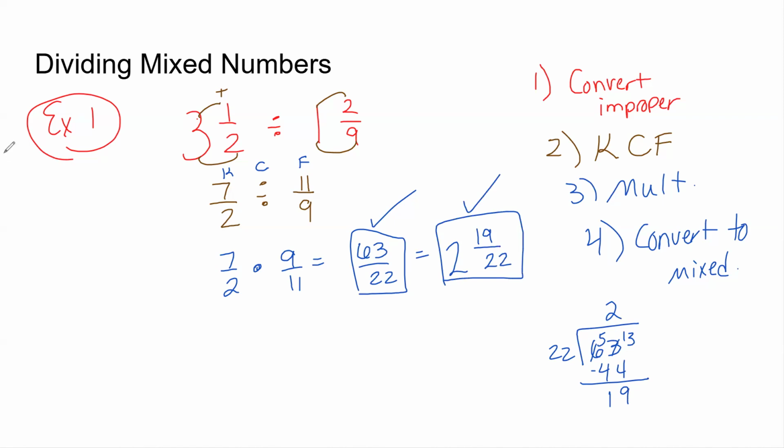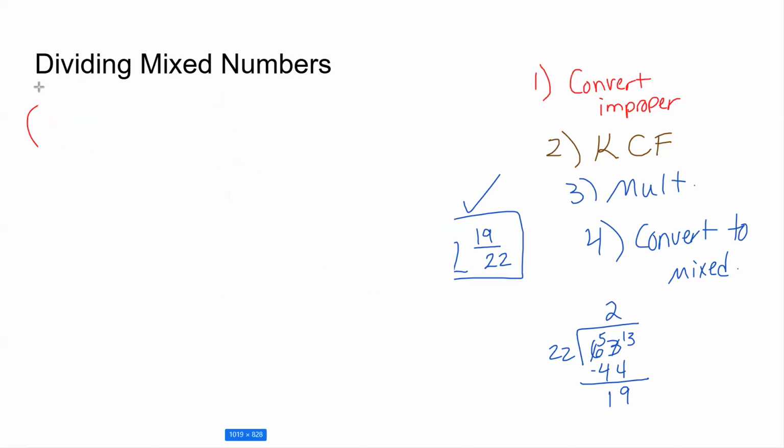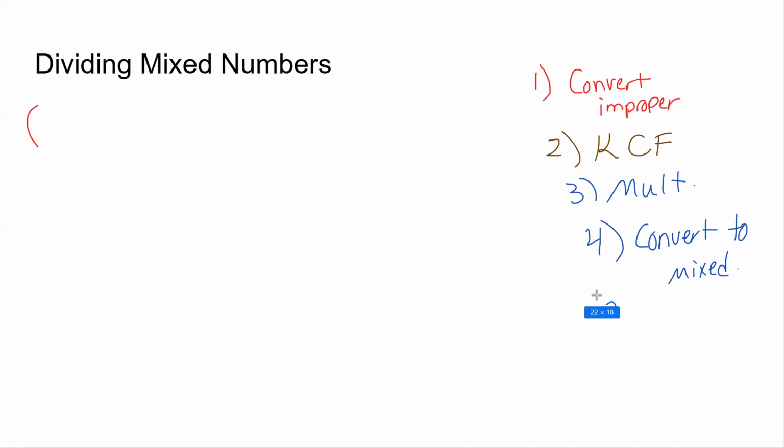Okay, I'm going to do one more here. Let me leave the steps up. And then I will show you a shortcut trick for the multiplication. But it's not a necessary trick. So if you're like, okay, I'm good, I understand what she's already shown me, if you want to turn off the video after this next example, feel free. But I will take a second and show a trick. It's a nice trick and it does come in handy, so it's good to know. I wouldn't say you have to know it, but it is nice. So one more though on dividing mixed.